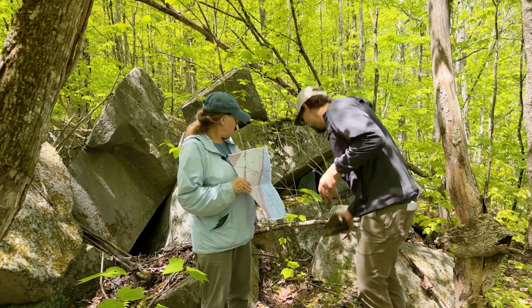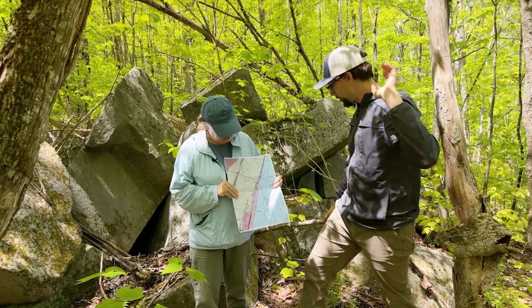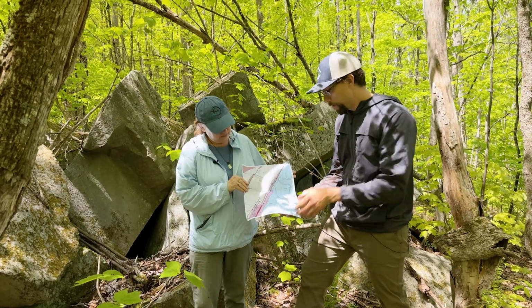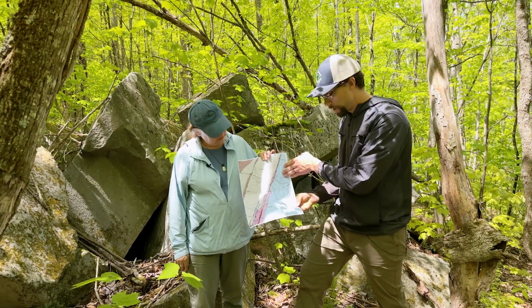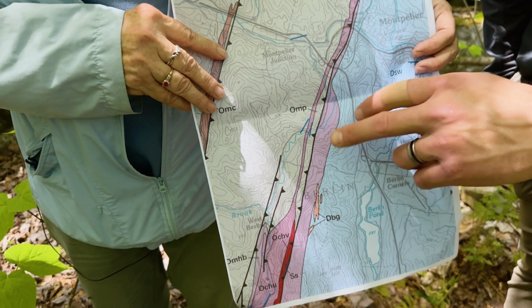And so what we're seeing is that we are in this vast landscape of this Waits River Formation, the same stuff as the road cut. We're within this tiny little pocket of granite that was discovered long ago. Pretty much everything in the blue here, and this goes from Montpelier all the way south on this map. So this is Berlin Pond, here's Montpelier, all the way up to Worcester. All the blue is that Waits River Formation.